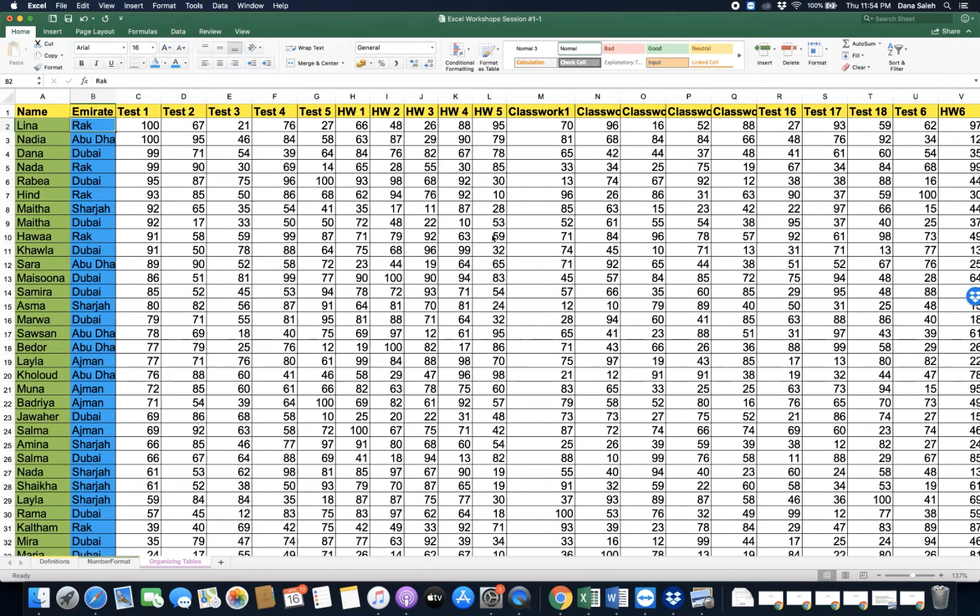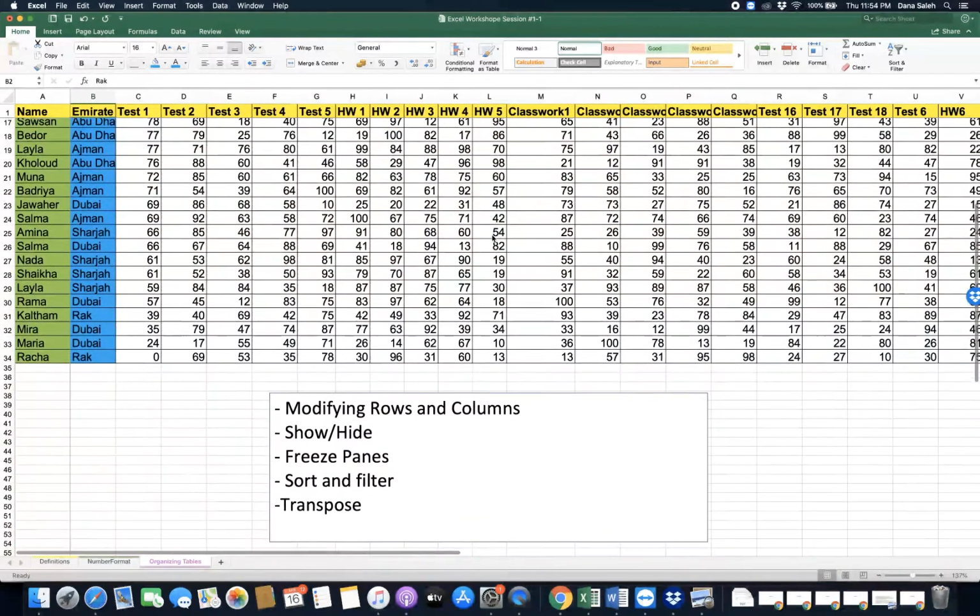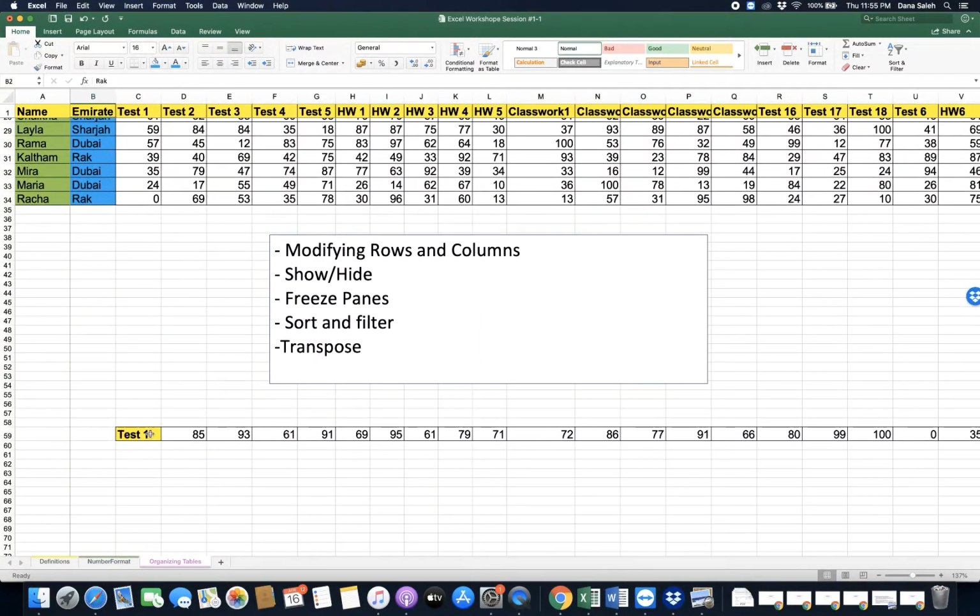Now let's learn how to convert columns into rows or rows into columns. Converting rows into columns or columns into rows can be called transpose. Like here in this example, we converted the column of test 1 into a row.